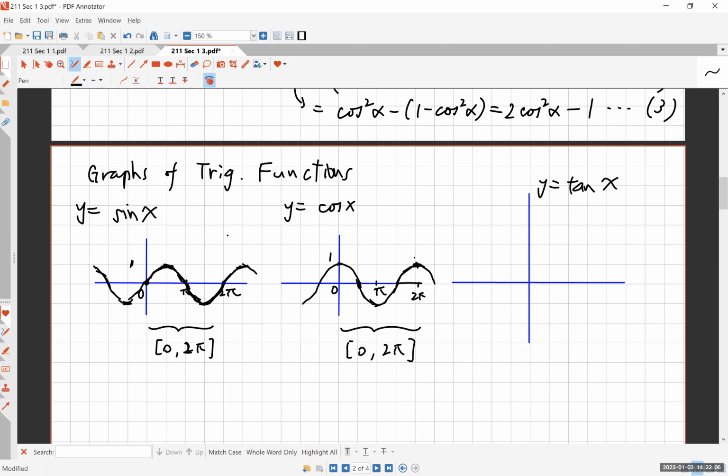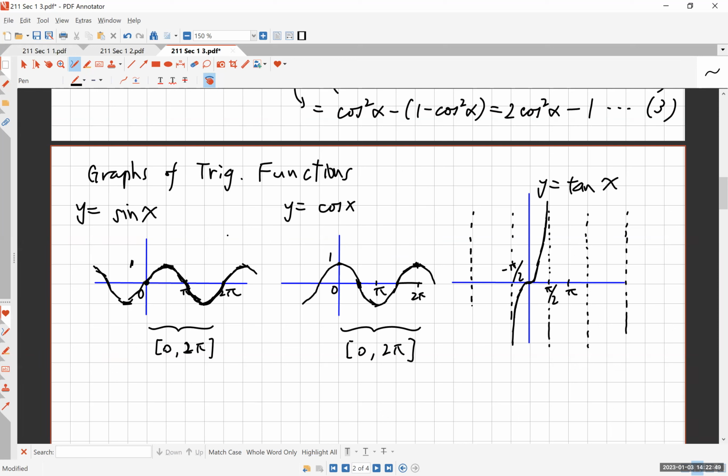Okay, tangent, very, very different, right? Because it is actually a ratio of sine and cosine. As we denoted, let's call this pi, at pi over 2, which is 90 degrees. Well, okay, at pi over 4, the value is 1. And then it just keeps going up to infinity. And right at pi over 2, you remember what happens? The tangent value is undefined at pi over 2 and -pi over 2. So you have these asymptotes. And in fact, you have infinitely many asymptotes happening every pi radians.